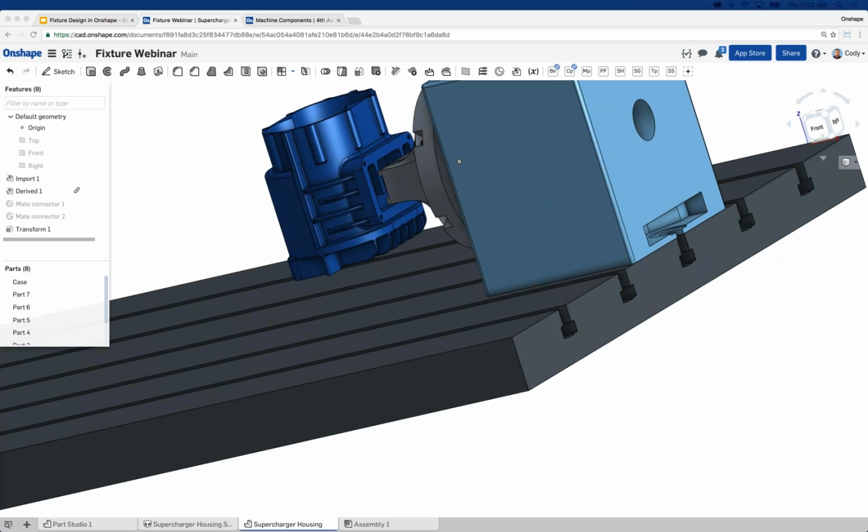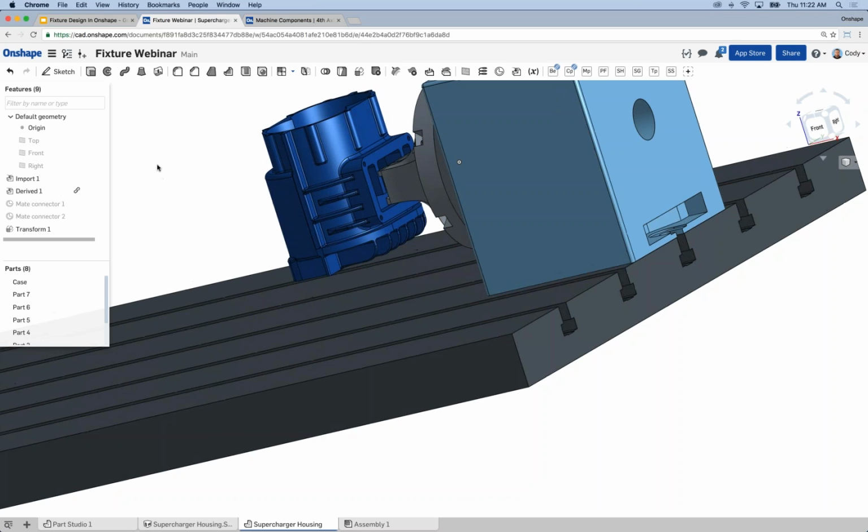Yeah, good point. Don't forget, you can now transform the mate connector as well. Yes, as of the last update, there's now an option to transform the mate connectors as well. That is a big one if you're doing a lot of transform with mate connectors. That was added as of just a few weeks ago. So very good point. Okay, so now I've got this thing in position.